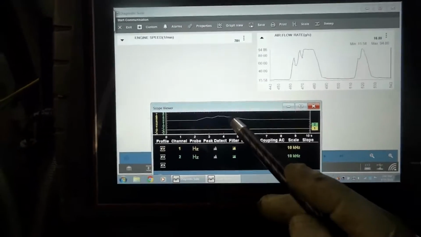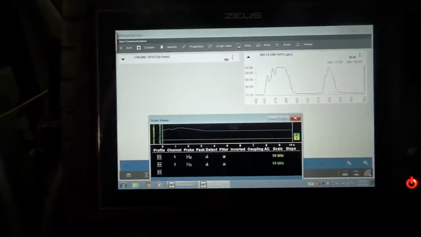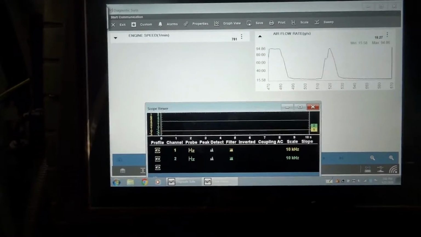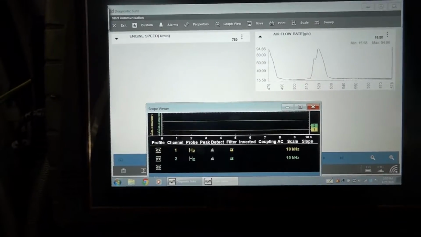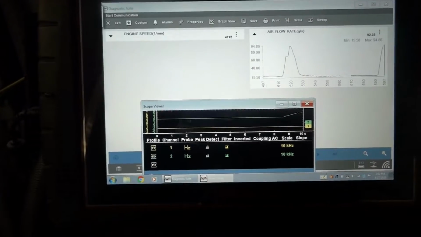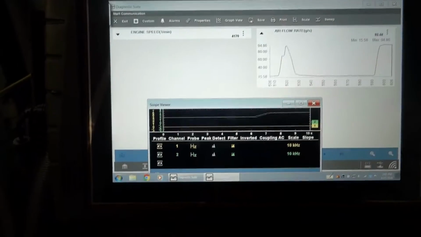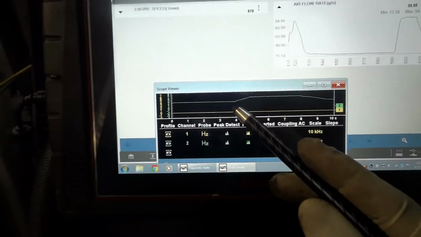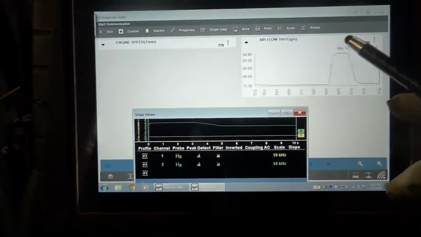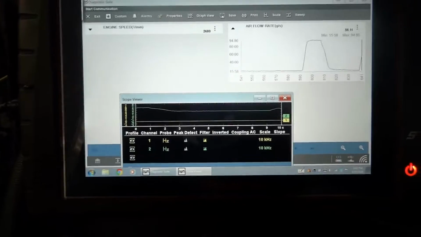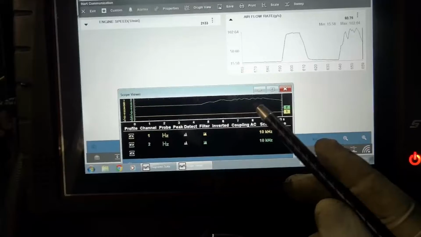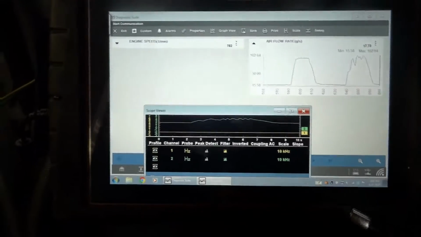So this is from the sensor and this is from the computer. And the signal looks clean. I mean, we don't have any glitches, any dropouts. Right there, you see how our signal is rising, coming back down? Look at here too. See how the signal is rising and coming back down? So right there. See this? Okay.